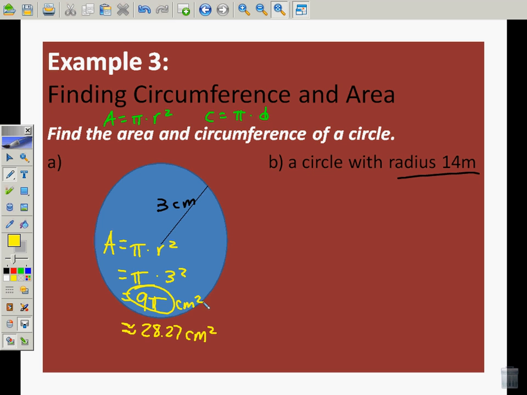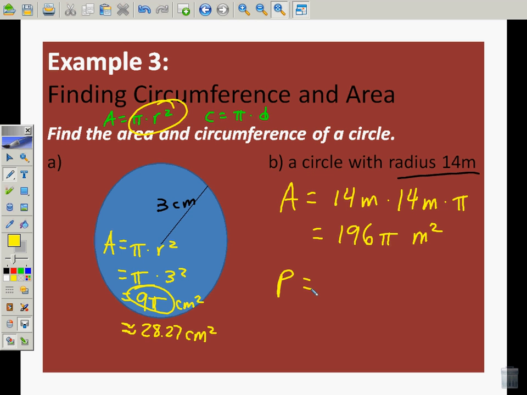It's a good answer. If you want to, go ahead and try B on your own. Go ahead and pause if you need to. If not, we're rolling right through. You can check your answer later. So, area, once again, equal to pi times radius squared, 14 meters times 14 meters times pi, is equal to 196 pi meters squared.